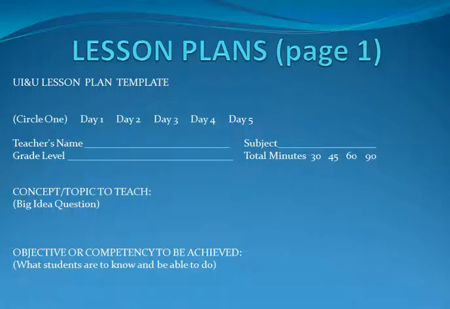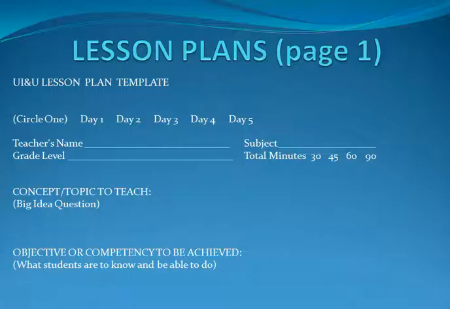It needs to be listed here, because I am going to be looking to make sure that you are matching up the objectives from that grade level's curriculum. For total minutes for this particular assignment, we're going to take 60. So we're going to create a lesson plan that's 5 days long, 60 minutes per day. Then on this first part of the paper, we're going to come up with a concept or topic to teach. That is the big idea, the big question.